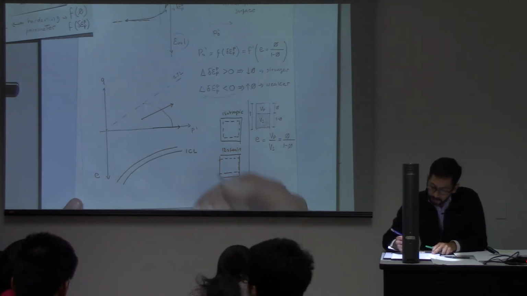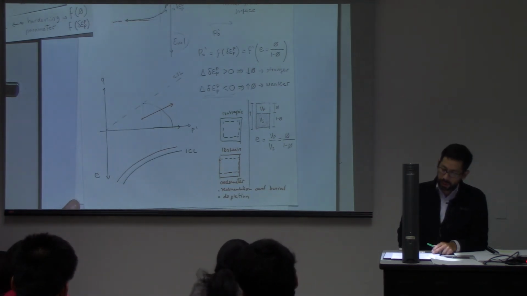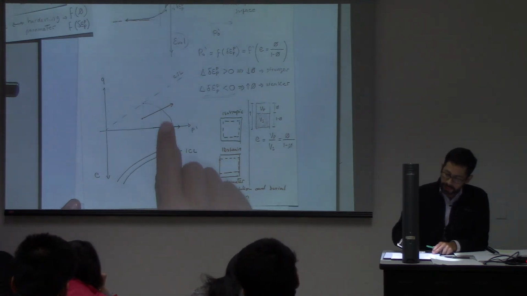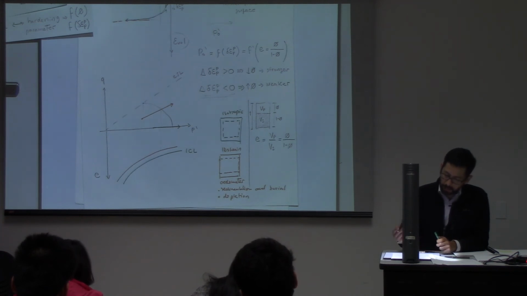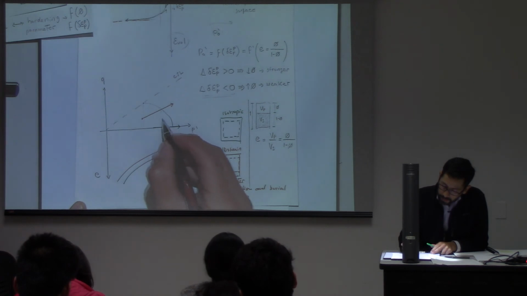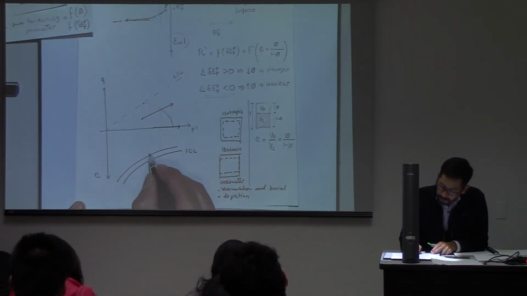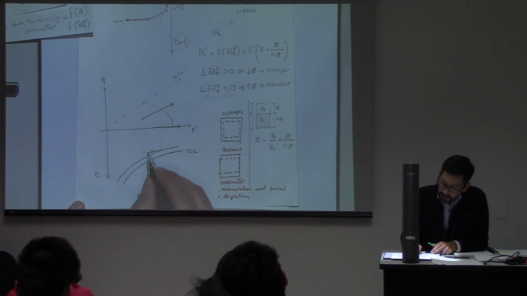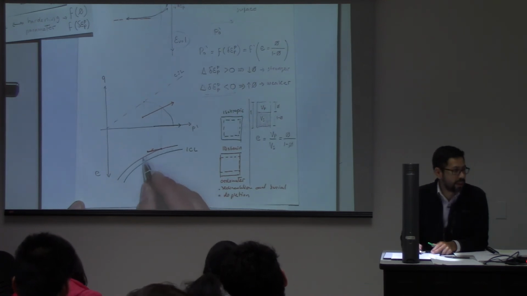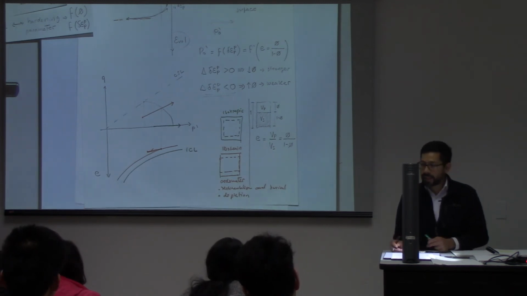The point at which you cross that line is a point in which, here, I hope this comes out okay, but if you were to do unloading, your unloading would be that line. And if you do reloading, your reloading will come back to this original normal consolidation line or normal compaction line.